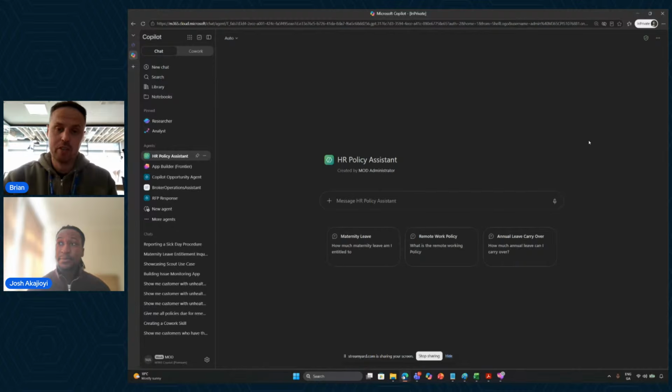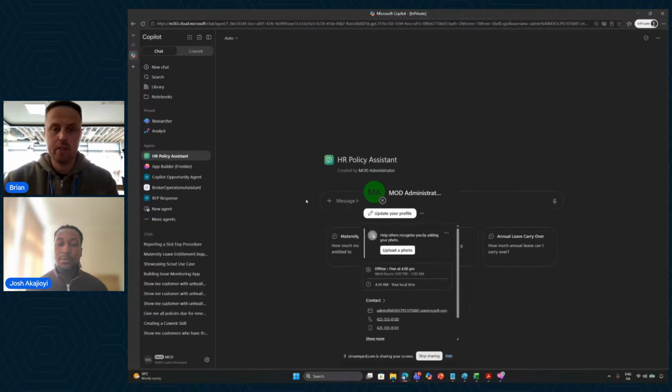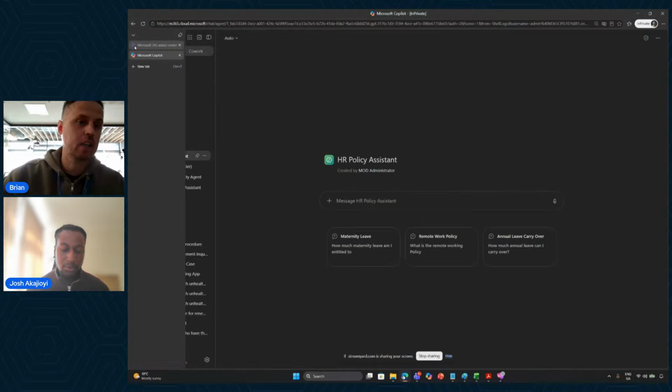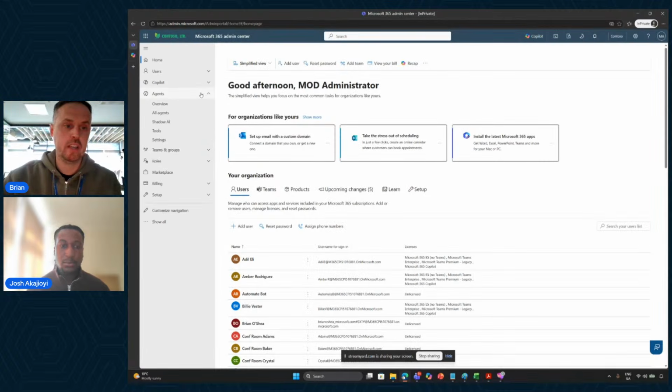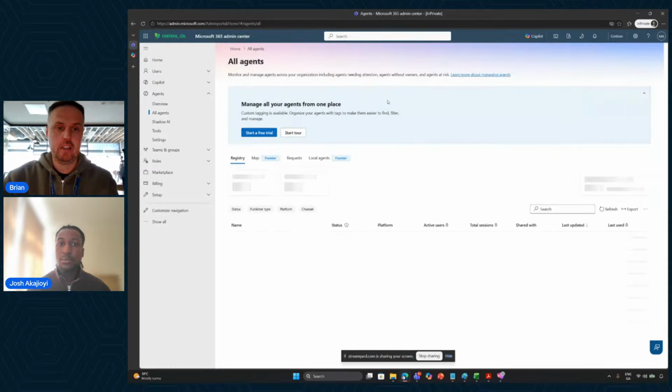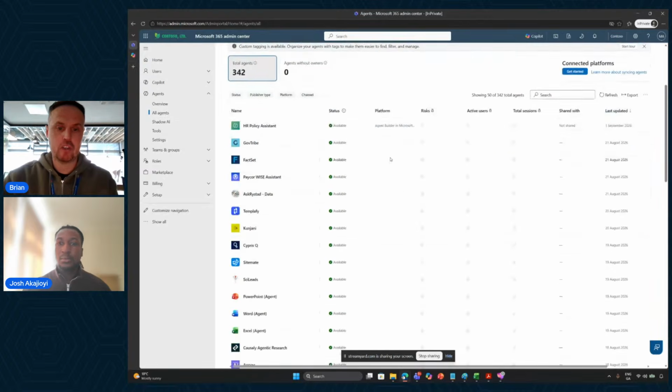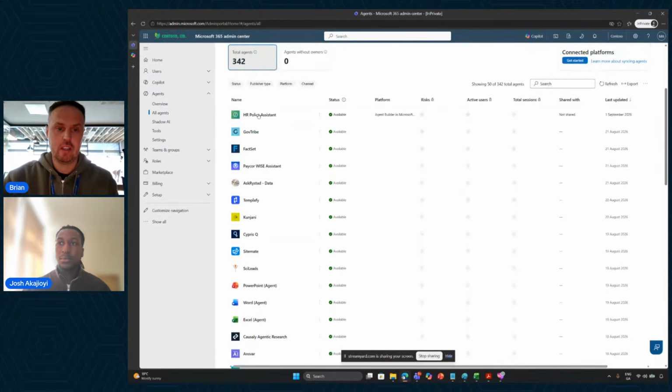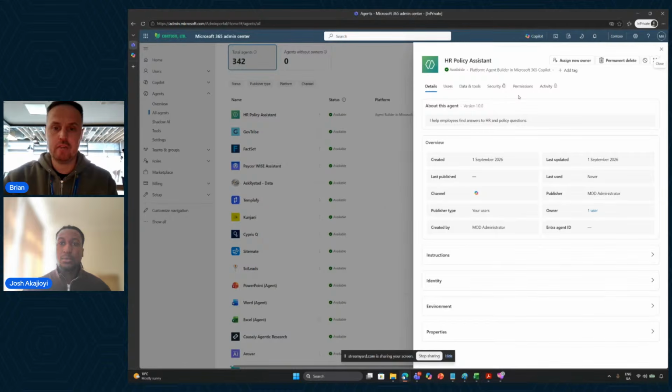Yeah, great point, Josh. Look, we're making this as accessible as possible for people, right? But again, there need to be guardrails. So we've got our tool Agent 365 that helps you see, observe, and monitor agents that work within your organization. And I can give a quick view of that, right? So within agents in the admin center, if you go to all agents, right? You can see all agents at play within your organization, right? And with Agent 365, you can then take actions against that agent.